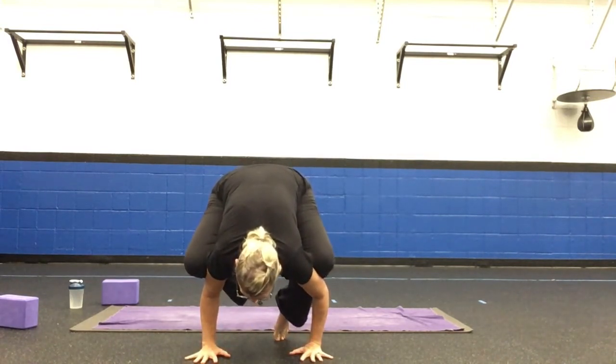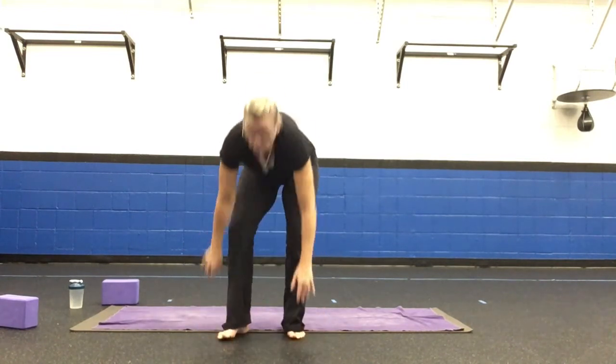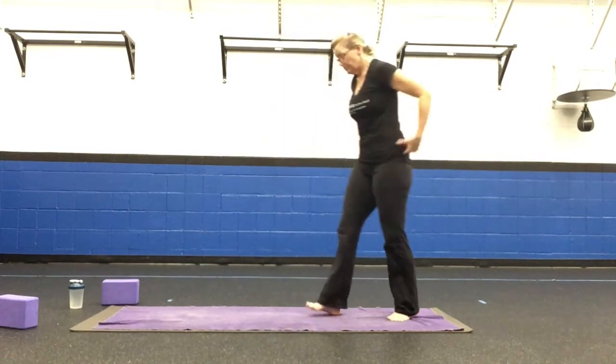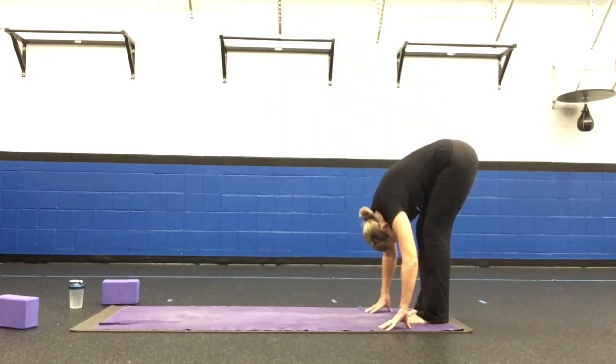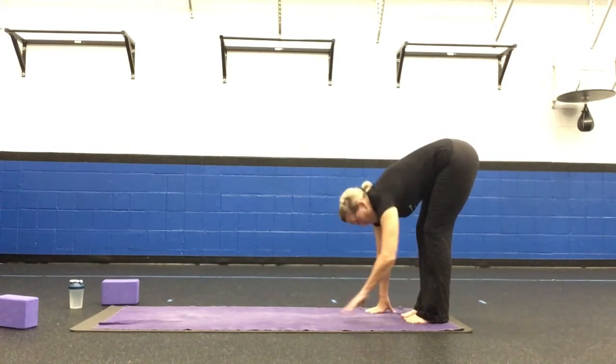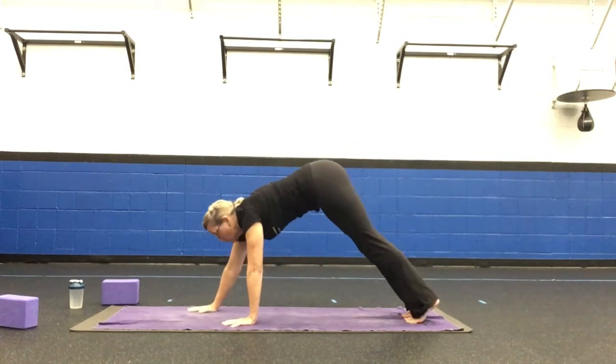Lift one foot. Then the other. Remember, the gaze is down, not back. You're using a lot of belly strength. And when you're ready, you're in a forward fold, hit the back of the mat, walk your hands out to downward facing dog.